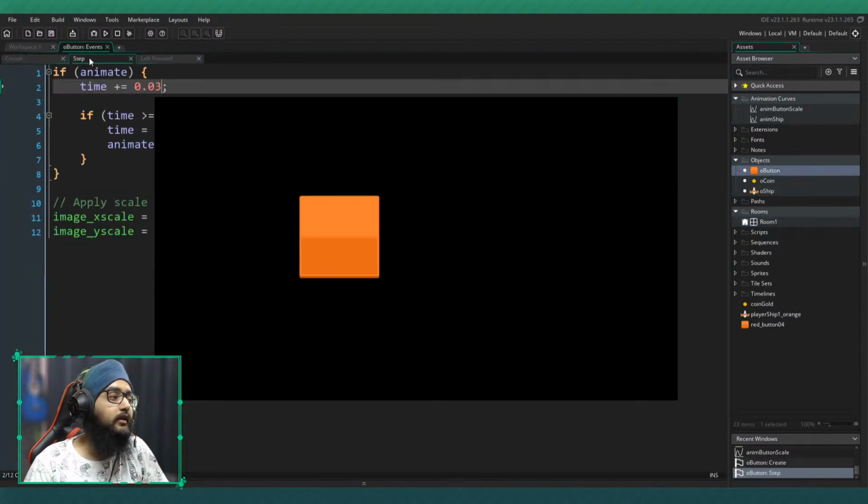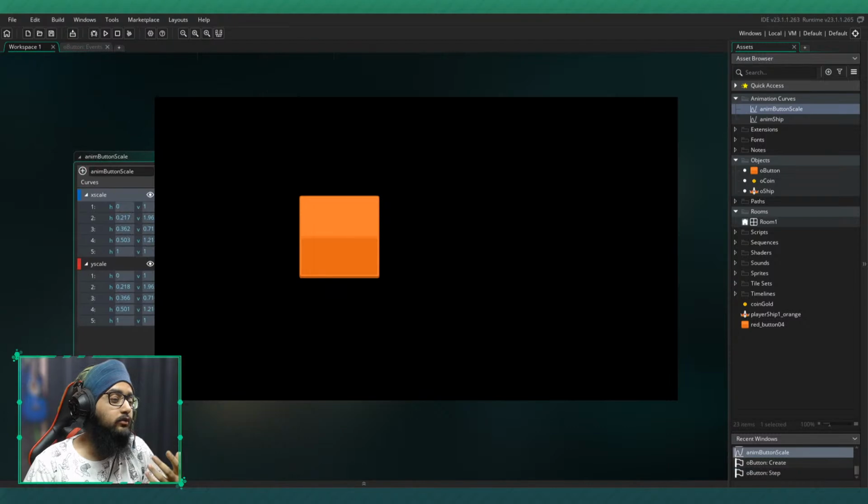Our button basically has code to set the time value, which is the X dimension on the animation curve, and then we are basically reading the curve, and whatever's in the curve is controlling how the button animates. So here we have a visual solution to basically do whatever we want, whether it's moving an object or scaling it up or down.